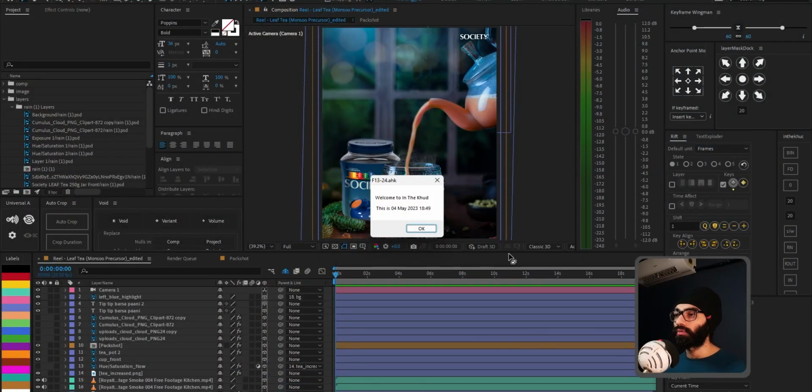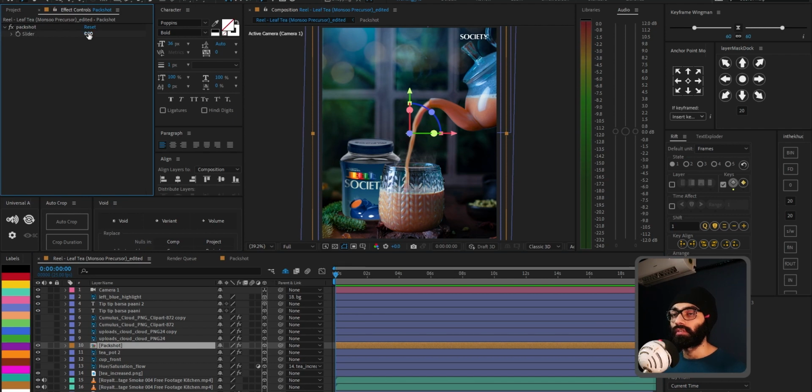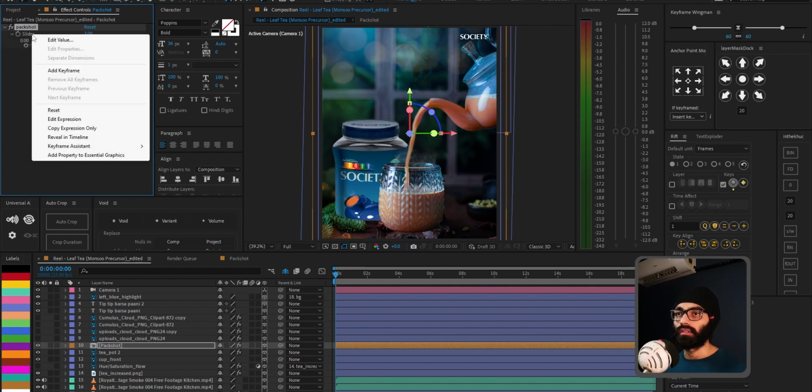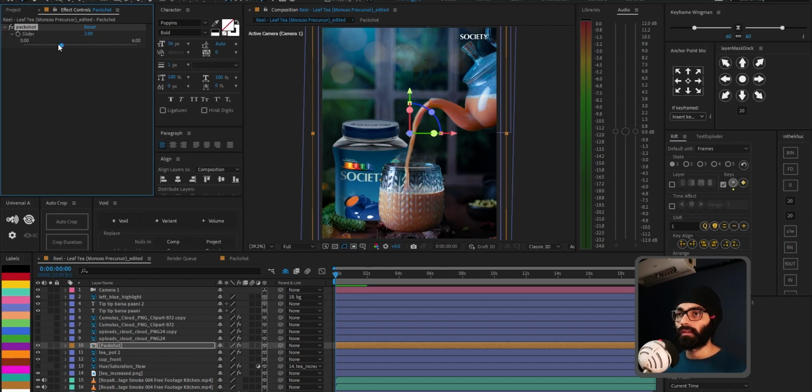One of the things that I want to document, actually a good AE thing that I did today, is there is this composition I have and I wanted to swap out this pack shot here with 6 different variants of it. So what I did is I set up a very simple expression here where on the slider, if I was to change from 0 to 1, it changes to another pack shot, to 2 changes to another pack shot. I think I can slide it and you can set values, let's say 0 to 6. Okay, so yeah, if I slide it, I will get a new pack shot.